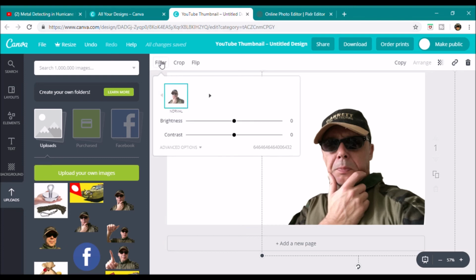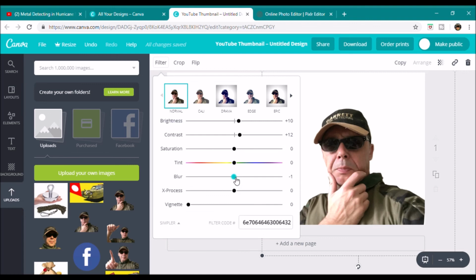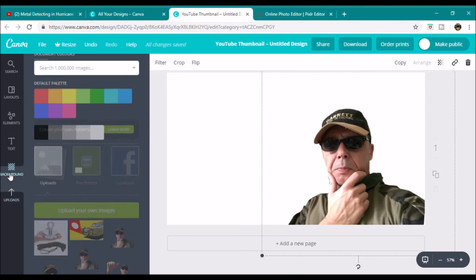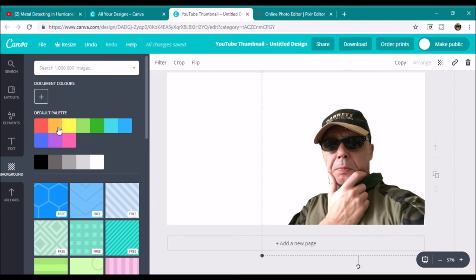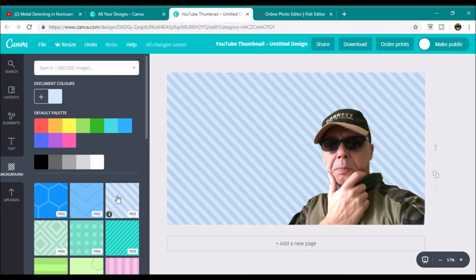Then I can filter it, I can give it a bit of brightness, I can whack some contrast in it, go to advanced options, I can take a bit of the blur out, make it a bit more clearer, and that's it basically. Easy peasy. Everything seems to be complicated sometimes, but it isn't when you do it. I can whack in a background, let's whack in an orange background, you can have some stripes.